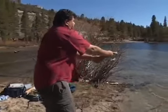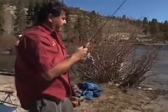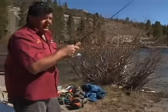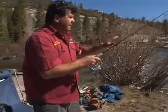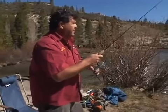There we go. Just cast it out there a little bit. And all you do is once it hits the water, let it go to the bottom. You want to wind in some of the slack so you can tell when you're getting hit.